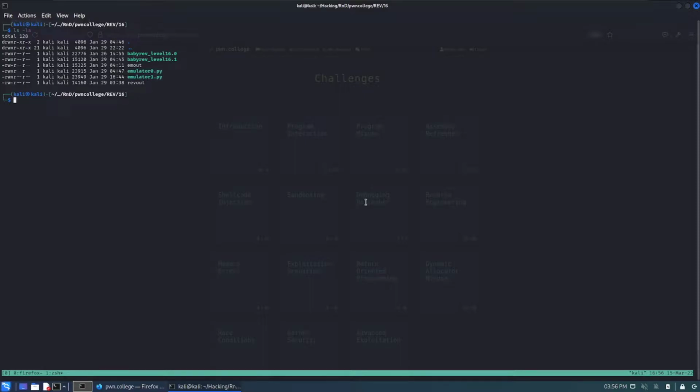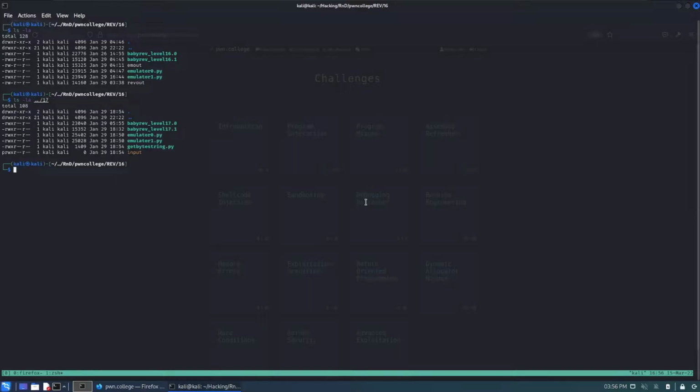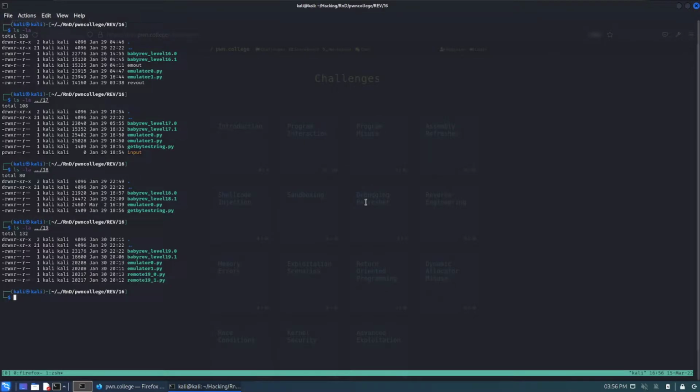this is generally what the layout of all my reverse engineering folders look like. Like if we take a look at 17, take a look at 18, 19, you see it basically comes down to creating an emulator for each stage.